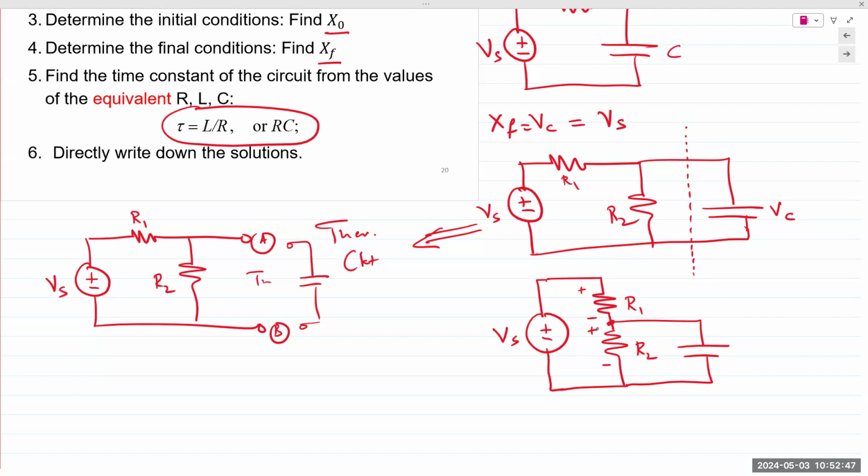So the question being asked is, let's say the switch flips and voltage source Vs now gets connected to R1, R2, and Vc. Is that what you're stating, the circuit conditions? Yes, because the current flowing through R1, R2, and C would depend on the capacitor charging. So the answer is yes. If it's in series, then it would be the same current. If it's in parallel like R2, then again, the voltage across R2 is exactly the same as the voltage across the capacitor. So the capacitor equation applies to R2 also.